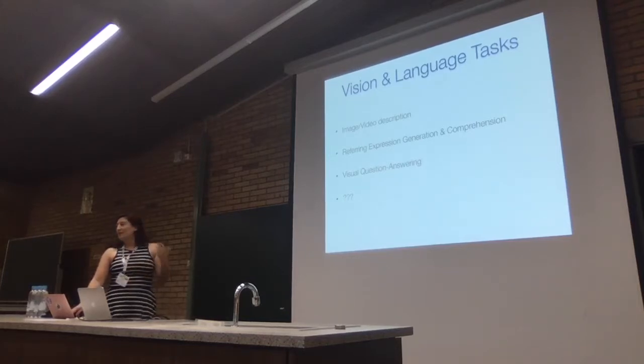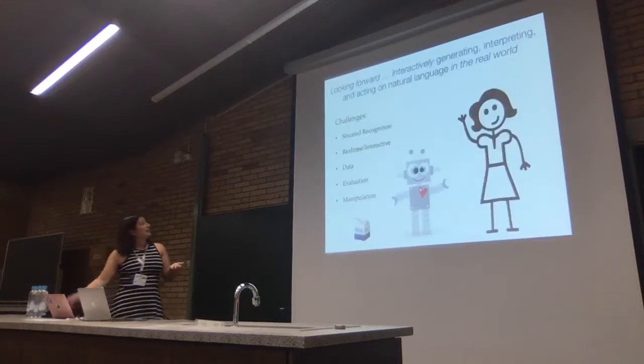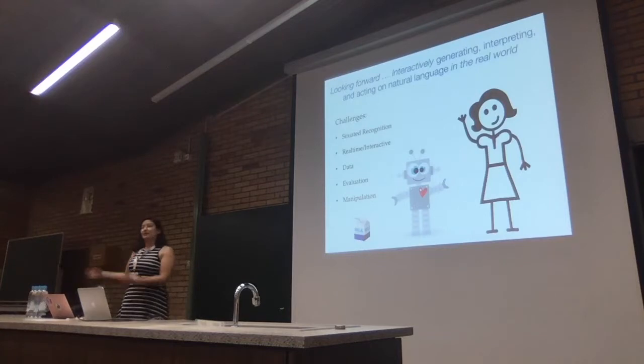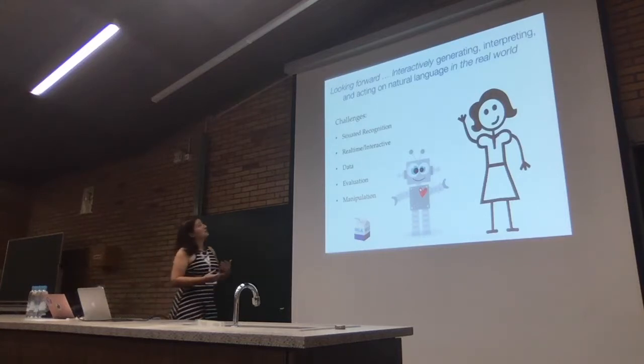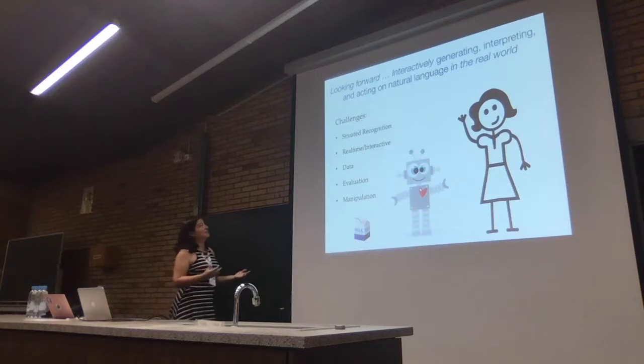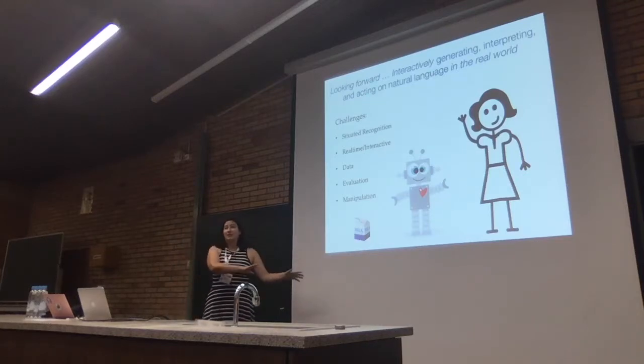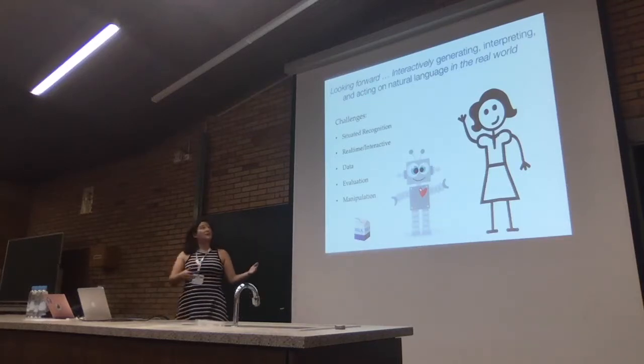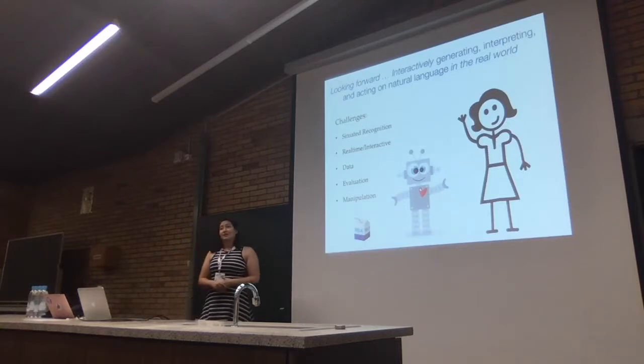These days I'm thinking about what's coming next. And one of the things that I think is really interesting is bringing vision and language into the real world. So can we interactively generate and interpret and act maybe on natural language in the real world? This comes with a number of challenges. We're moving from internet type images to the real world where recognition might be much more difficult. We have to make things real time because we can't wait 10 minutes for it to come up with an answer. It has to be answering and talking to you as it goes around.